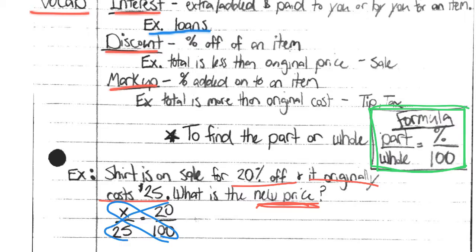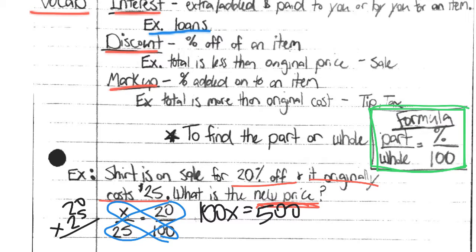So 100 times x gives me 100x. I just write those together. So we have 100x equals 20 times 25 is going to give us 500, I believe. 25 times 20. Yep, so that one's going to be 500. Now, if we don't know that, obviously, we might have to do a little problem over here on the side and do 20 times 25 until we figure out that it is 500.